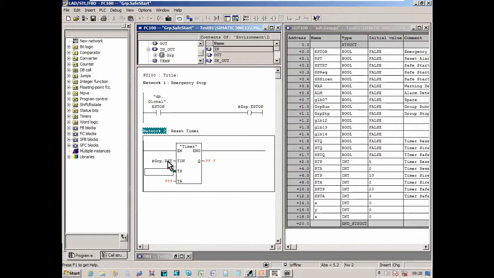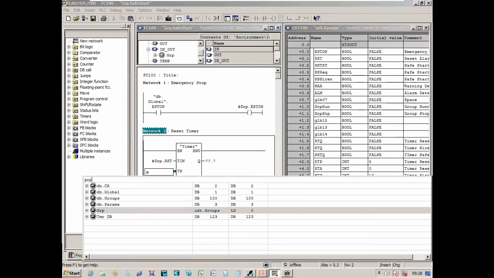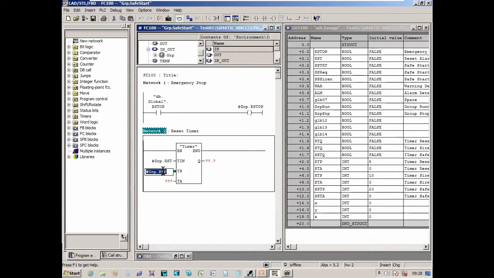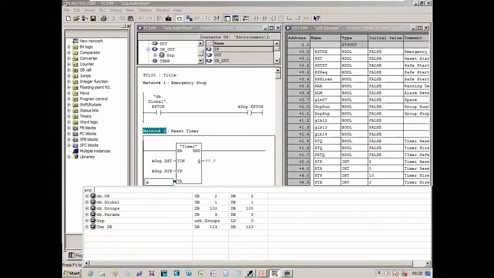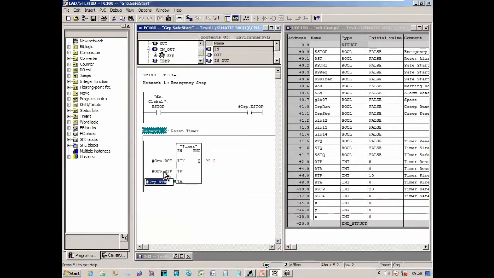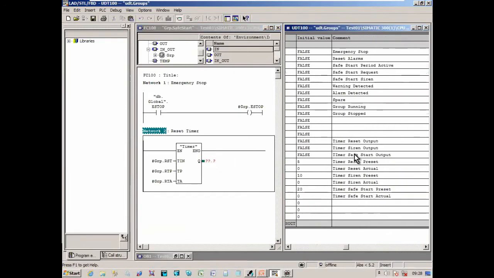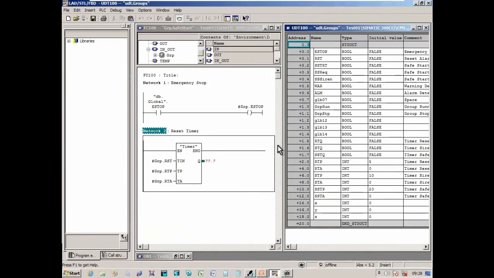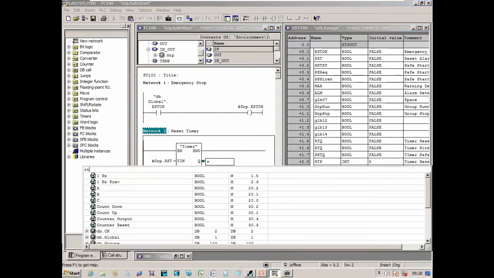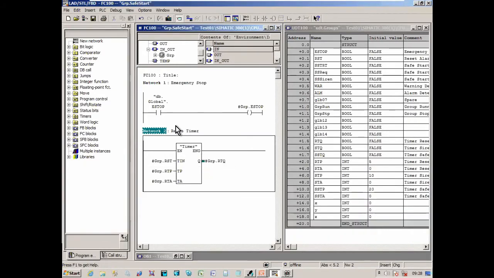And the preset is now going to be RTP. So it's grp.rtp, reset timer preset. And the actual is group reset timer actual. And the output is going to be reset timer output, RTQ. No, it's going to be group.rtq. Right, there's my reset timer.